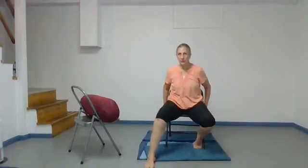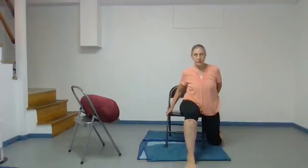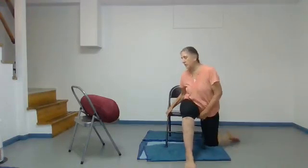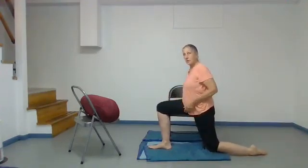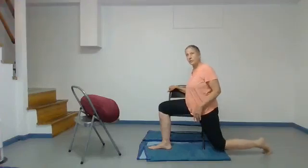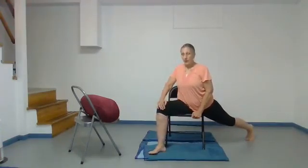And then we're going to take the legs as wide as you're able to get them. So those of you who have more mobility and can shift, you can take yourself to a place where one leg slides off the edge of the chair. I'm going to turn sideways so you can see what could be happening there. There are a couple of possibilities. So you are still sitting on the chair. You can, if you're able to, extend that back leg, or you can just leave the knee down. You can also do this on the diagonal on the chair. That's the choice I'm going to make here, because I would like to widen my leg a little bit.